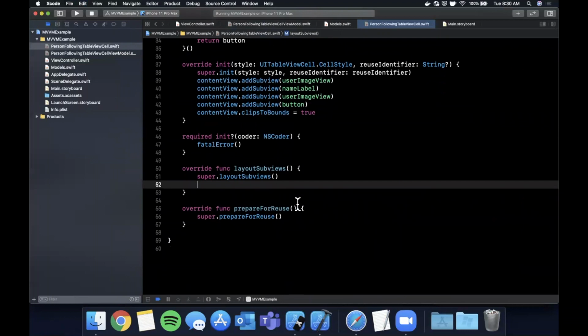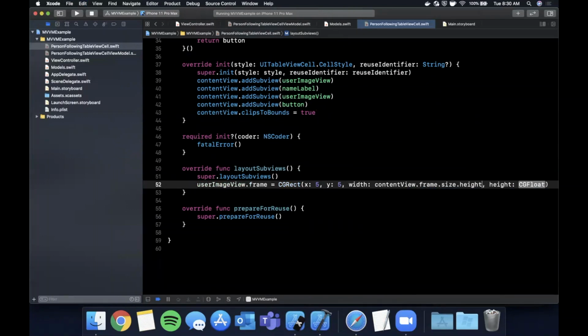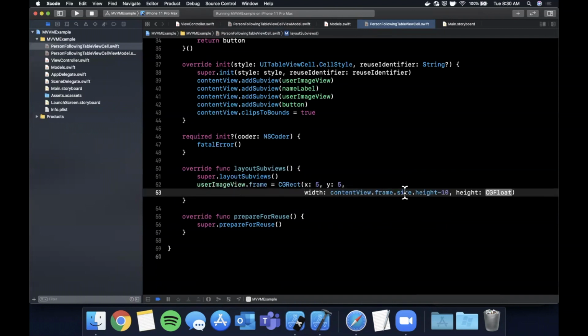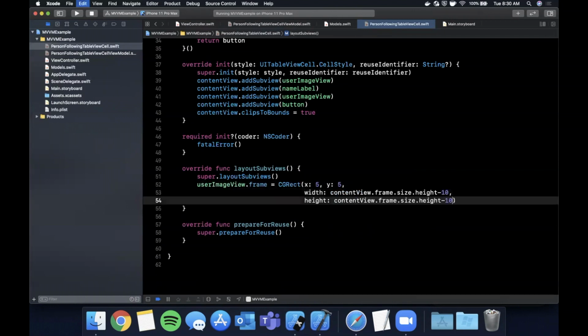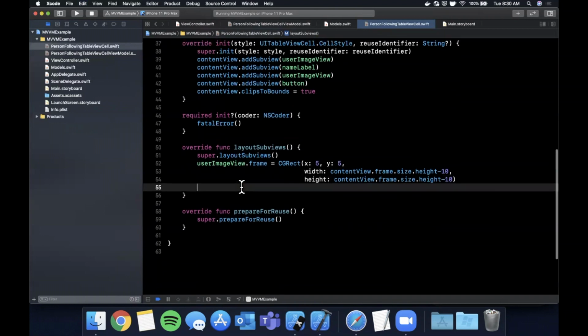So first, let's do the image view. We'll say the user image view dot frame is CGRect with the x of 5, y of 5, content view frame dot size dot height minus 10. And same thing for the height. I'm just doing these calculations pretty quickly off the top of my head, so bear with me.